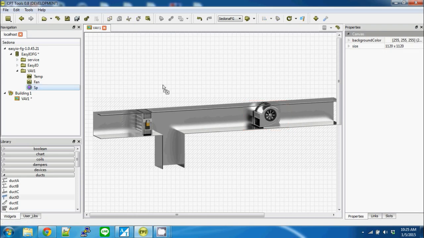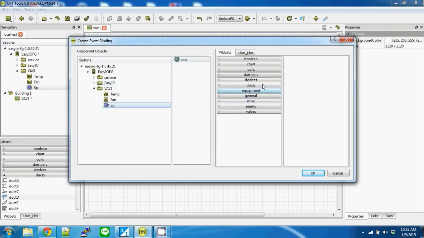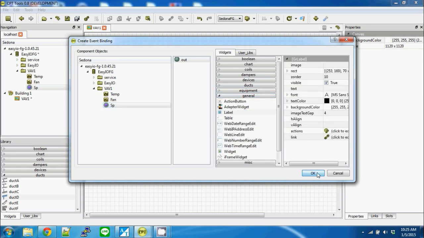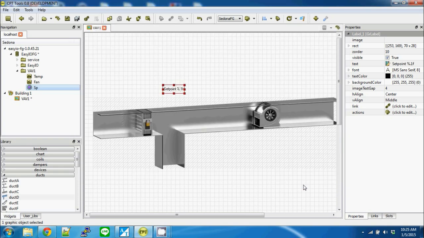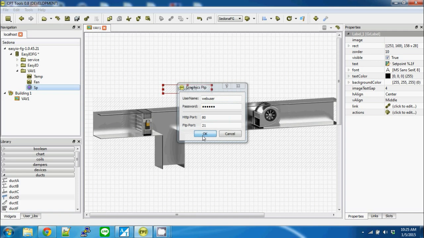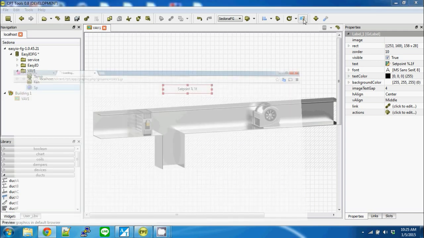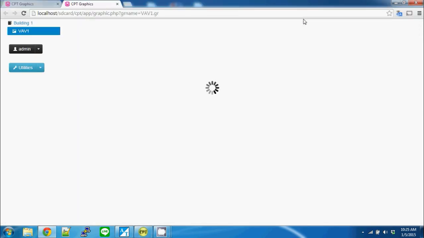So just drag that across, and what we'll do is call that a label. So select the label, and then what we do is we want to change the text that we see. So we type in set point and the correct syntax so that we get it displayed properly on the HTML5 graphic. So just make that a little bit bigger, make it all line up, do a deploy. And we'll just update the XML file. And we now do a preview, have a look.